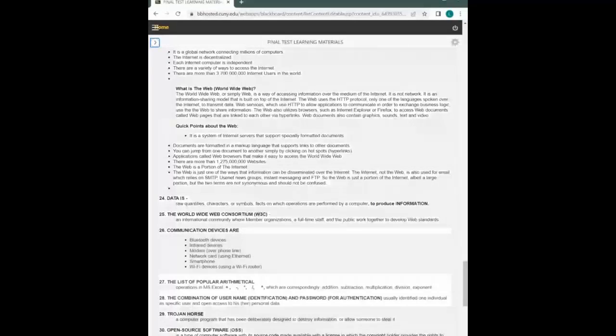Okay, what is two-step identification, folks? You know, in most internet access, you can use two-step identification. First, your username, which provides identification, and a password for authentication.